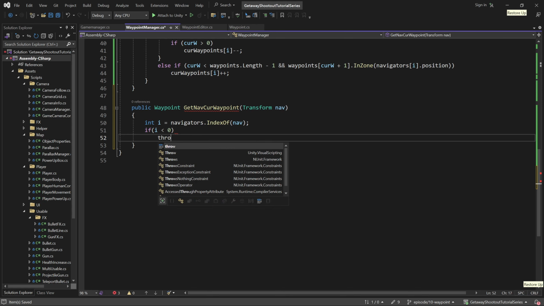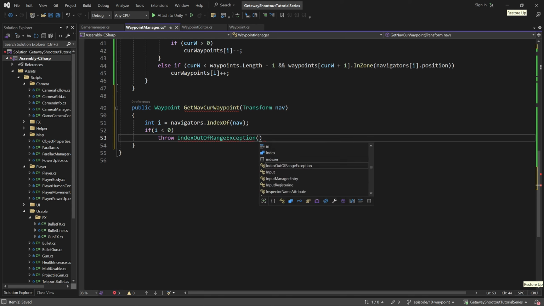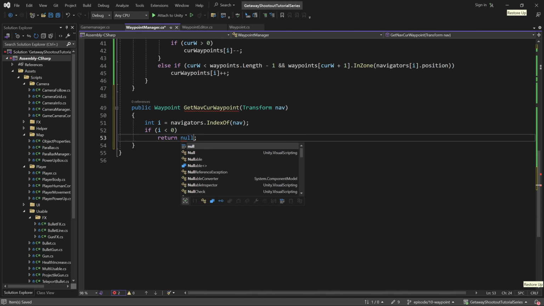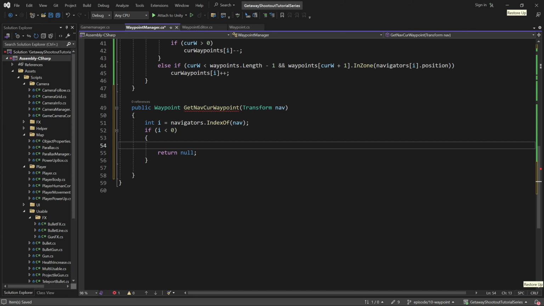And then we can throw something like that. I don't know if index out of range is the right exception. I don't know. We'll just return for right now. But in the future, I'll add some actual error code.